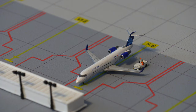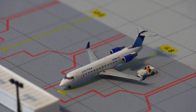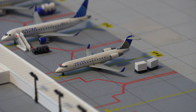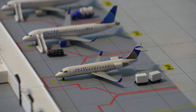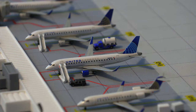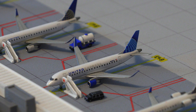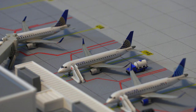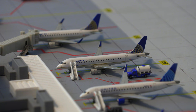Moving on to the hard stands, we have another United Express CRJ-200, heading out to Prescott today. The last CRJ-200 in this airport update is another United Express, but this time in the old livery, heading out to Louisville today. Finally, moving on to some bigger aircraft, we have this United Express Embraer E-175 in the new livery, currently loading the cleaning crew as we speak. It just arrived in from Eagle Vail and will be heading back out there. Moving right along, we have this Embraer E-175 by United in the old livery, currently loading passengers and fueling up, and will be heading out to Oklahoma.